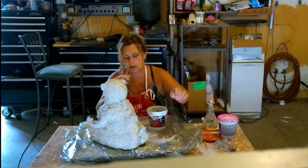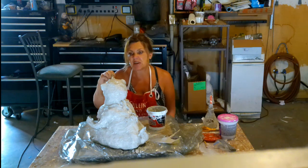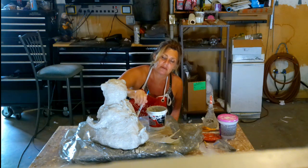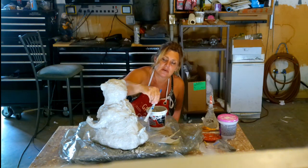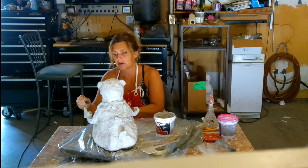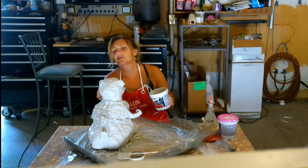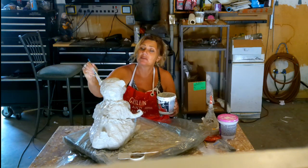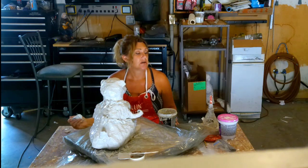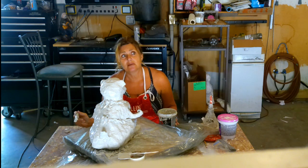I can just put it like that so it dries properly. Make sure you double-check that you've got all the nooks and crannies. When this dries a little bit, I'm going to do the eyes. I'm not going to smooth anything out that I put on here because I did want more of a rough surface — Mother Bear is a bear and she has fur. So I'm putting in a texture on there, on the feet and arms too, to make it a little more realistic. Let this dry, and then we'll start on the facial features, the bum, the tail.